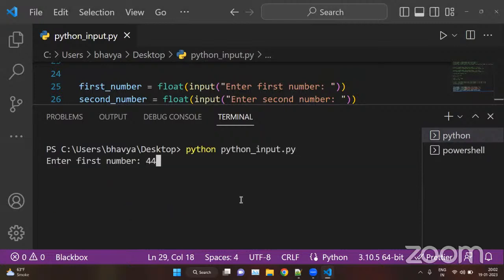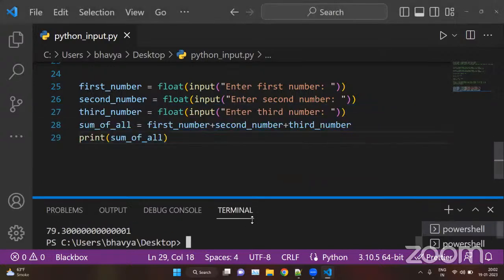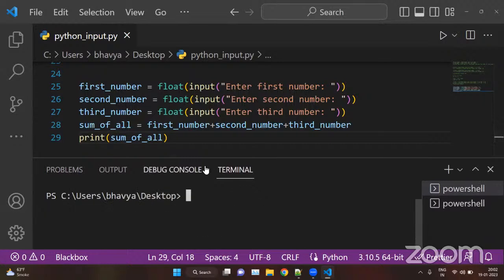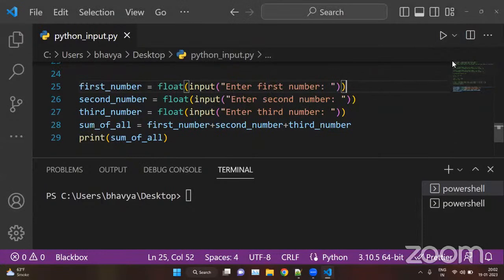The answer is 74.5. So this is how you can convert your string into numbers, integers or float. You can use any of these. So this is all about the input function.